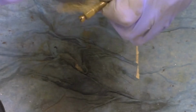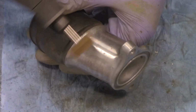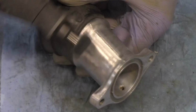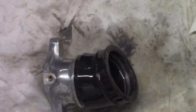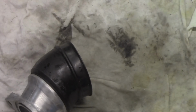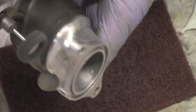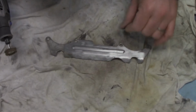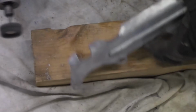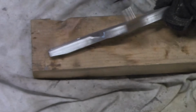I tested the floats and removed the main jet, secondary jet, and pilot screw and soaked all these parts in carb cleaner and blew them out with compressed air. Moving back to the main assemblies, these are also sprayed and thoroughly cleaned with a metal wire brush and carb cleaner and compressed air. After soaking, the jets and needles are also cleaned and brushed, making sure to clean the internal passageways. The exterior of all the parts were also degreased, wire brushed, and sanded.